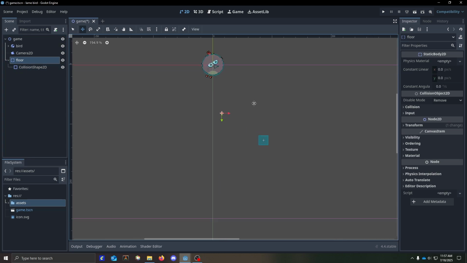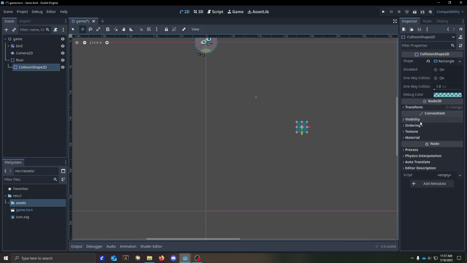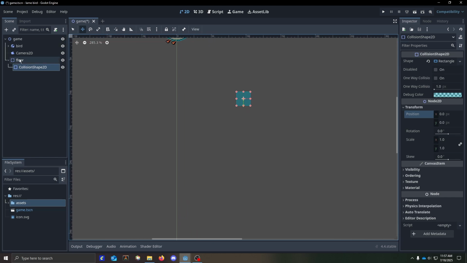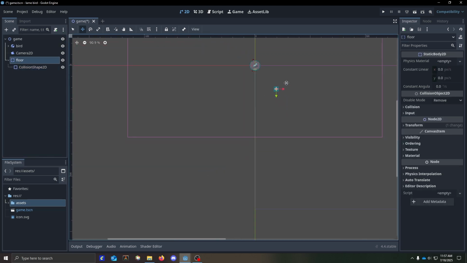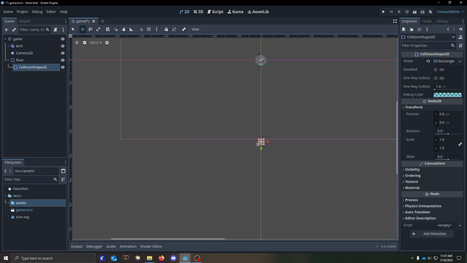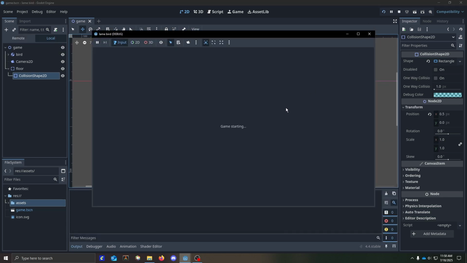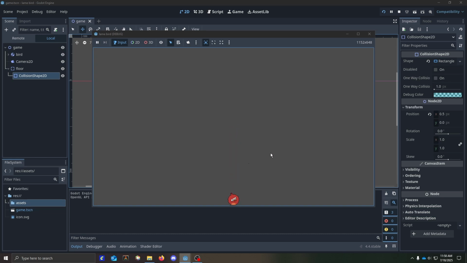Because as you can see, if I now move the static body, the collision shape is not at the center. So I'm going to move the static body back to 0, 0. Just move the static body itself to something like here. And then the collision shape, we can just change it to fit our entire scene. Boom. Yeah, now it will collide with the floor.